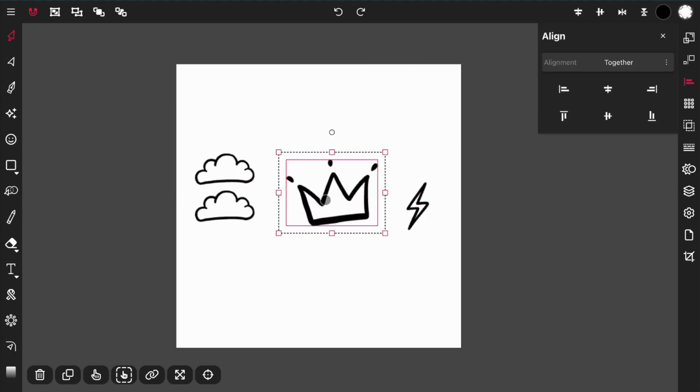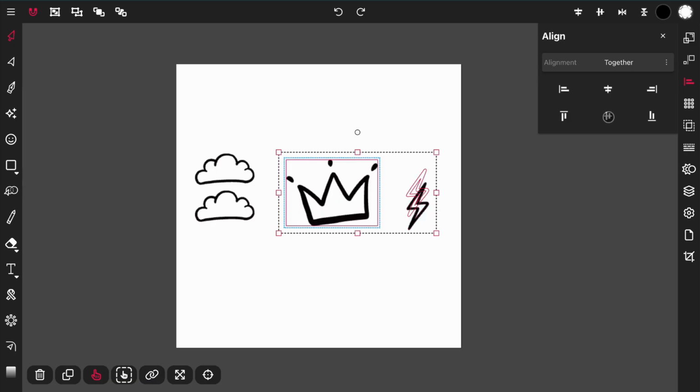But using this target selection, I can align it relative to the bounds of another object. So I'm going to go ahead and select multiple objects. I'm going to use a target selection to select one of those objects. I'll select the crown here. And then when I do alignment, it's going to align the object to the target selection.